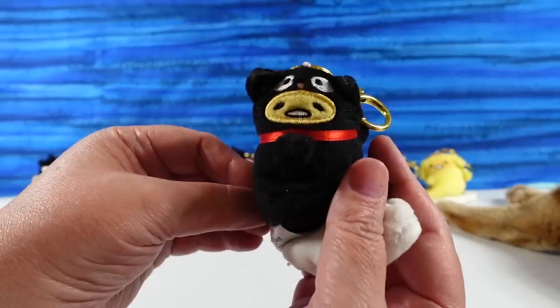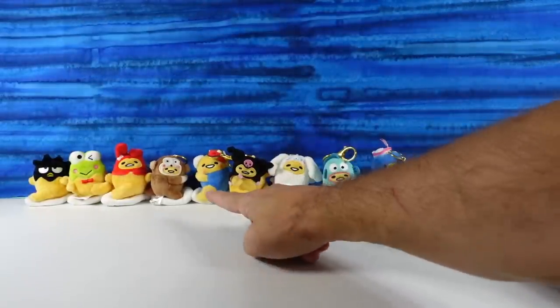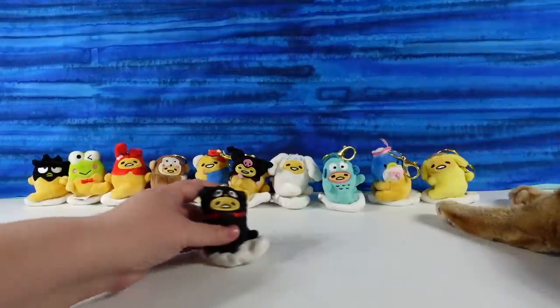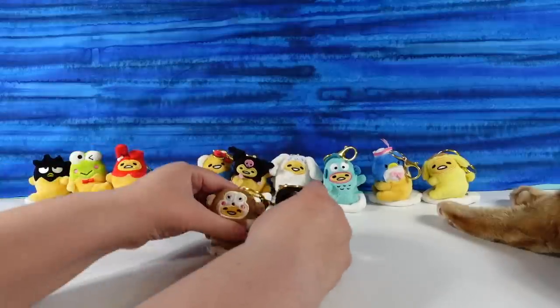So Choco Cat, this one's going to be my favorite. That's going to be your favorite? Meow. Okay. This one's my favorite. All right, I'm going to go with Monkini, or Monkiwi, whatever we're calling that one. We're calling it Monkini, but it's like Monkichi. I love the eyes and little cheeks on that one.